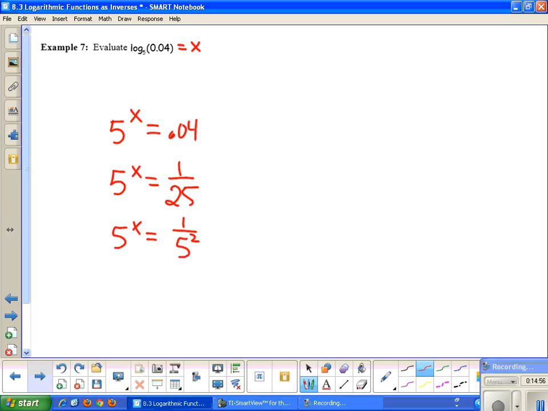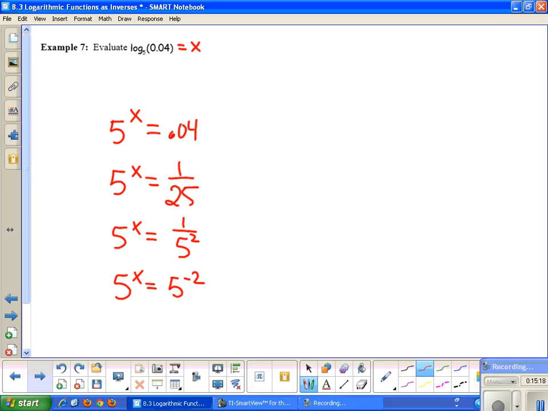But notice that this part on the right is in your denominator and the one on the left is not. So I want to move this out of my denominator. How do I move something in my denominator? Remember, I change the exponent so that it's negative. So 5 to the x power is equal to, if I do 5 to the negative 2, that's the same thing as 1 over 25. And now I have the same base.